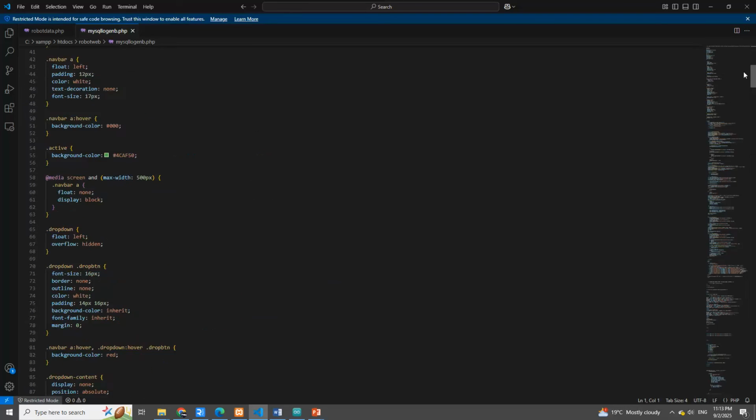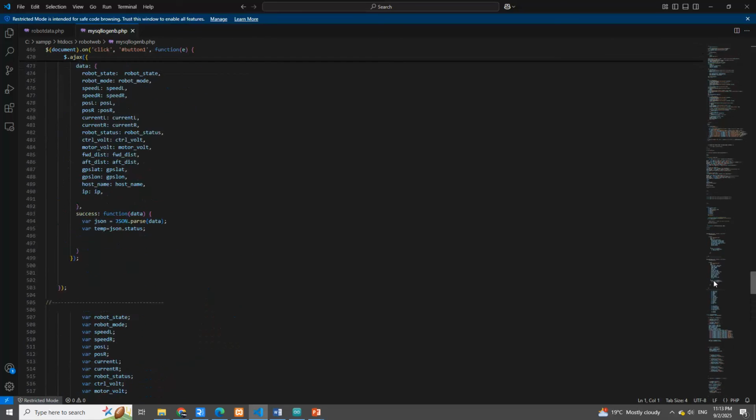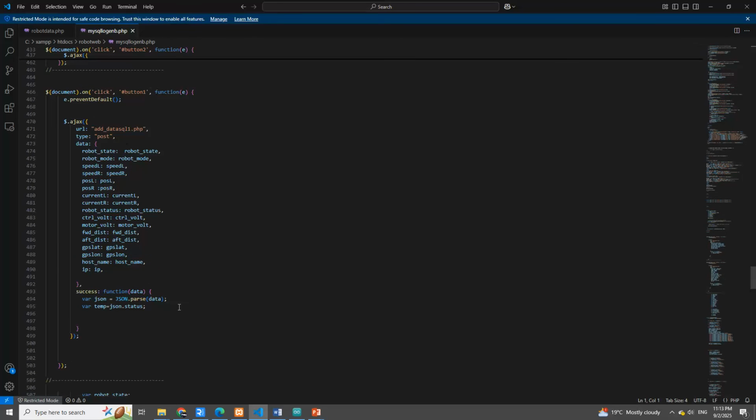It's in PHP. So the data on the robot web will be sent from the web page to MySQL by jQuery AJAX, with the add database to PHP post method.